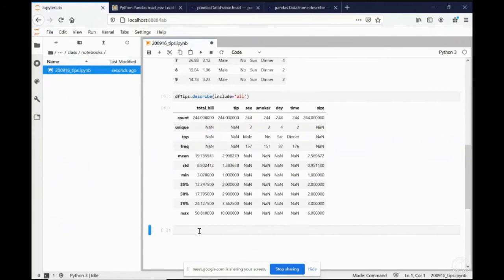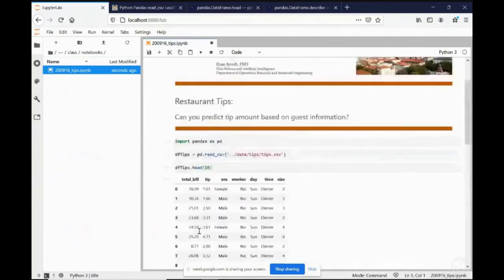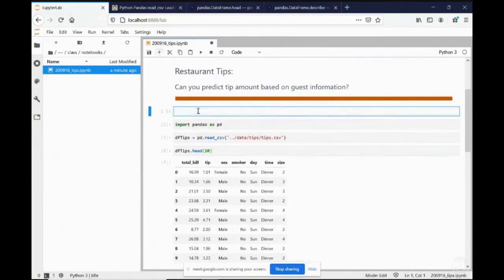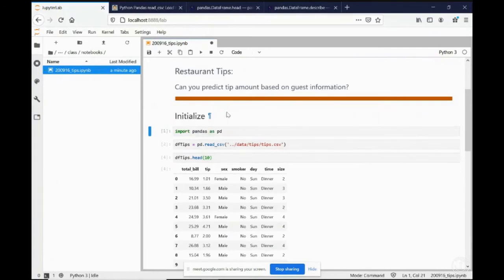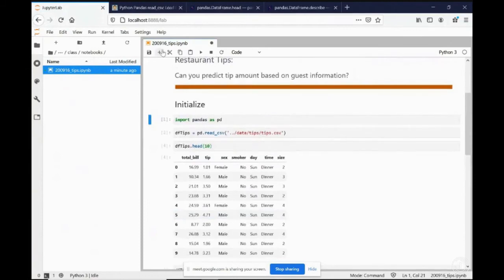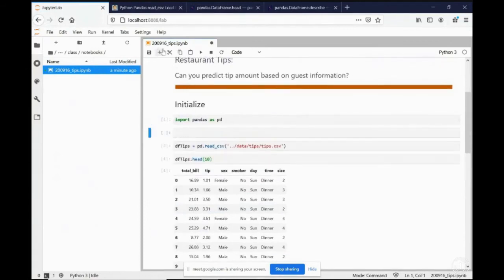By the way, these are Jupyter notebooks, and so we really want to have inline documentation. So I'm going to be doing a lot of this. We'll just call this initialize, and up here you can switch from code to documentation. Okay, so this is the initialization section, and then we were loading data. So let's go ahead and add that.